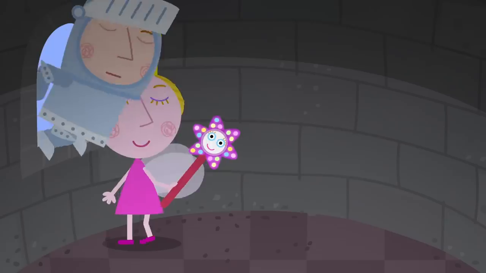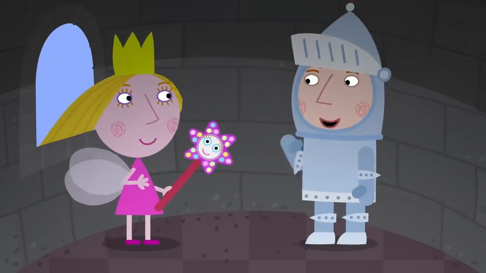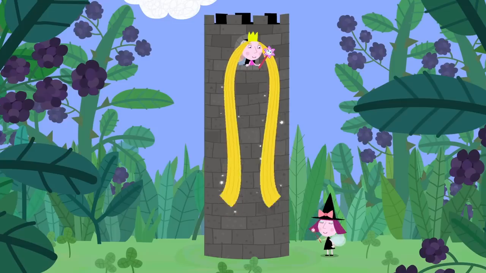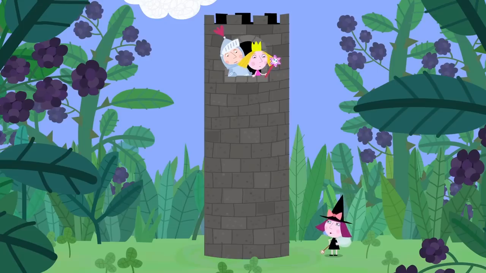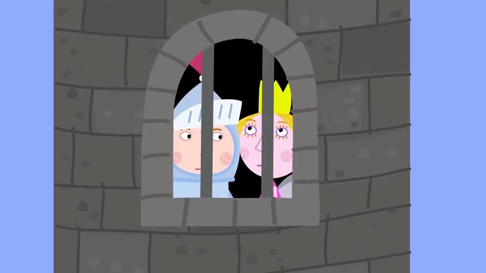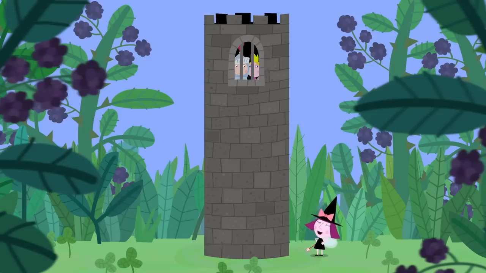Here I am. I've come to rescue you. Thank you, brave knight. But now you're both trapped. Oh. We can easily get down. Not if I put bars on the window. Oh, we're stuck. Ha ha ha ha.